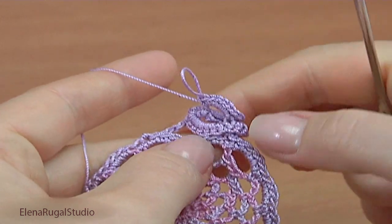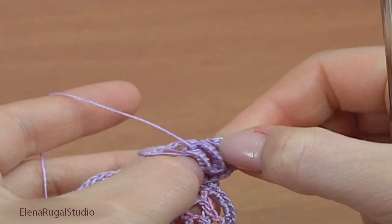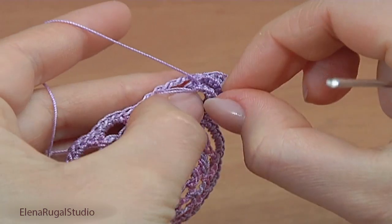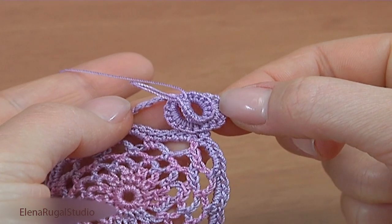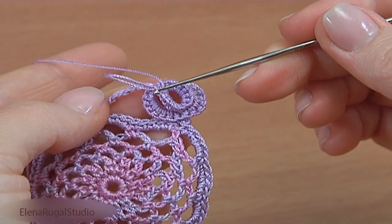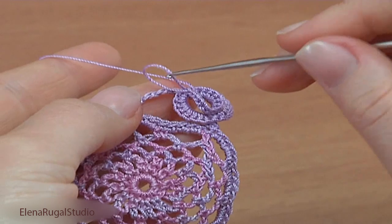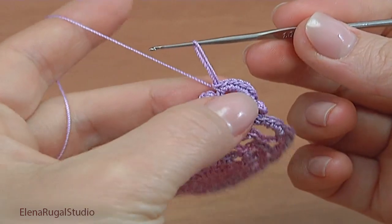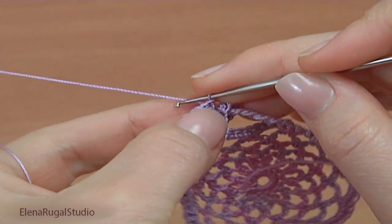Let's see what we have so far. We have created the center of our spiral petal. Here it is. Now I'll be going backwards, working through the same stitches we've just made. So let's continue. Turn the work clockwise.